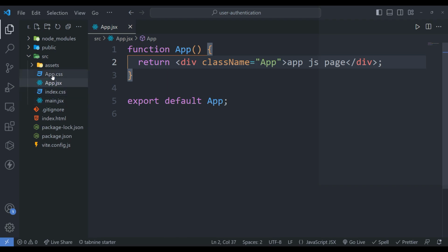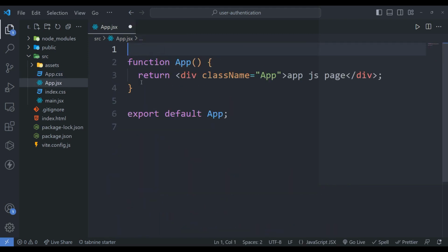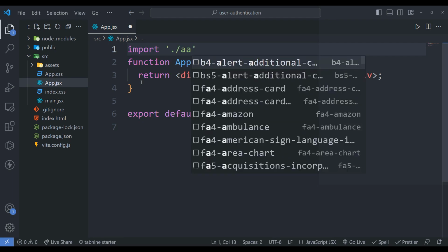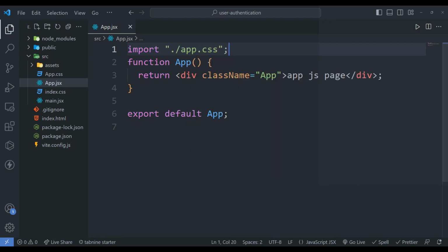App.js, let's look at the CSS. Everything should be centered. So on the top, we deleted the importation for the app.css file. So I'll just import app.css again. I need everything to be centered. So back to the browser. Yes, this is the effect that I wanted.